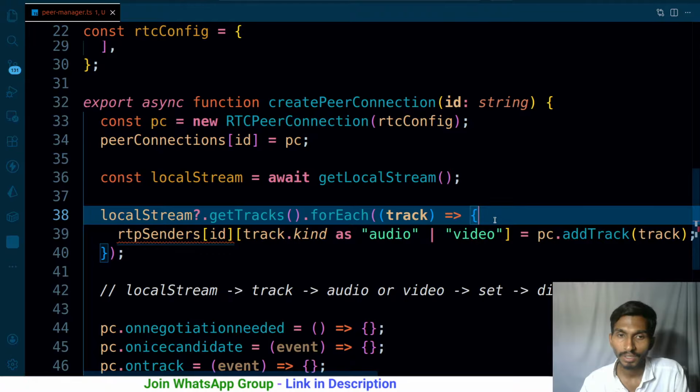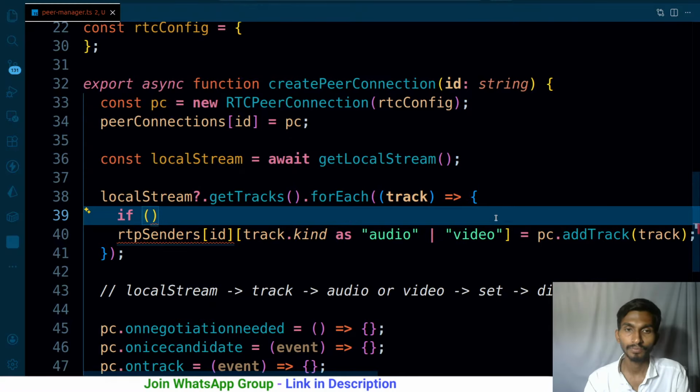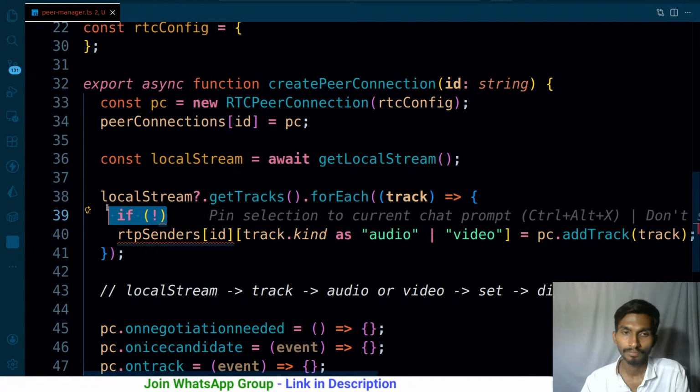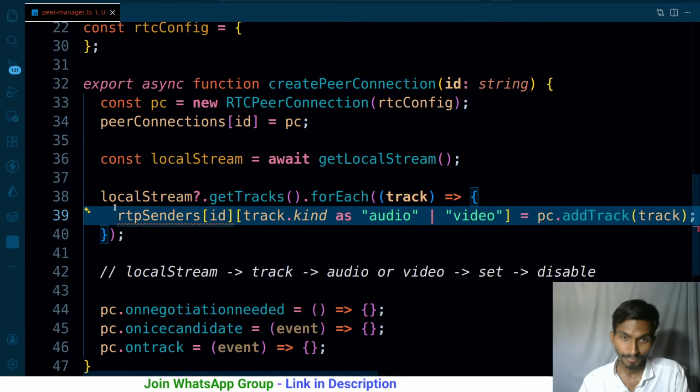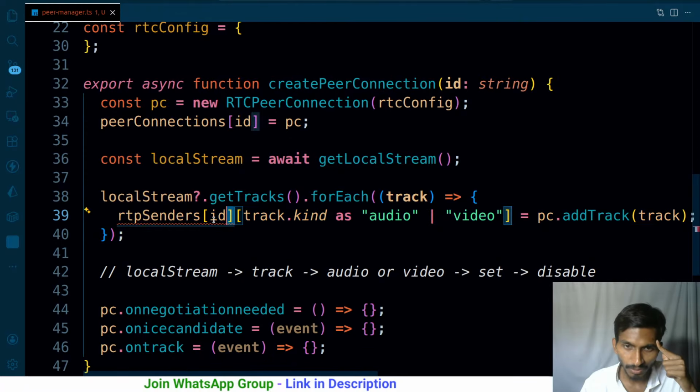RTP sender is possibly null. So if not, I'm creating that, right? And once I'm creating that, so let me do one thing.